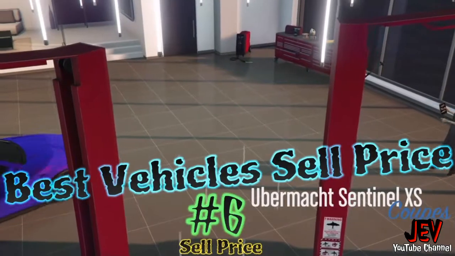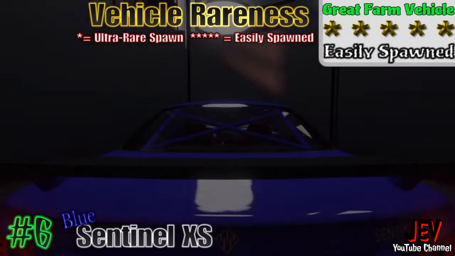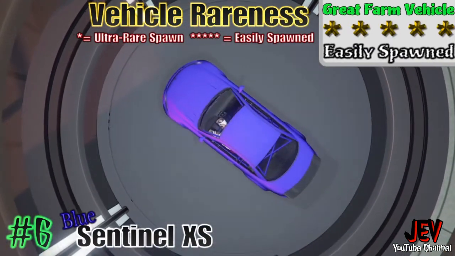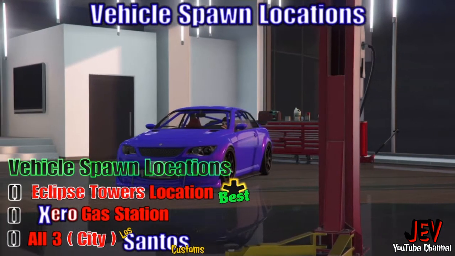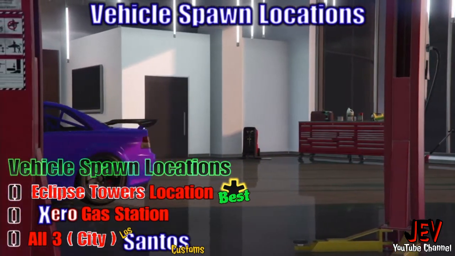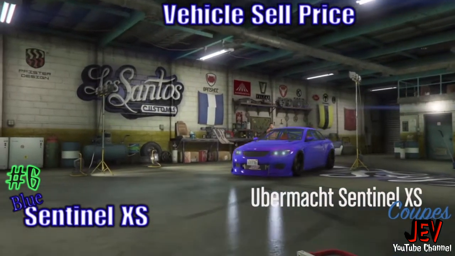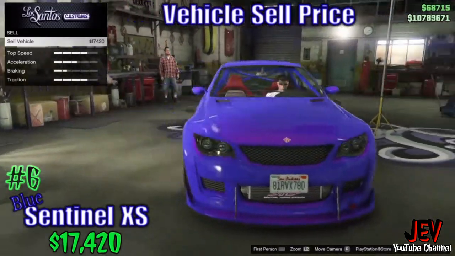At number 6, we got the Sentinel XS blue version, as this is a 5-star, very easily spawned vehicle, and you can farm these vehicles, as you can spawn these back to back over and over at Eclipse Towers location. Check out the video on that, on the farm method that I have. Spawn at Zero Gas Station number 2 and all 3 City Los Santos Customs as well. So get these vehicles, whether you farm them or just drive up there and spawn one and take it in to sell it, because it comes in at number 6 at $17,420.